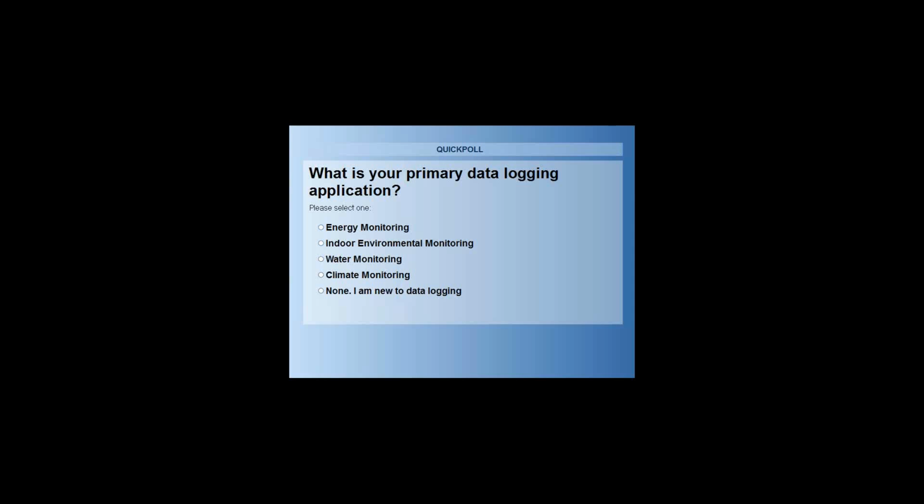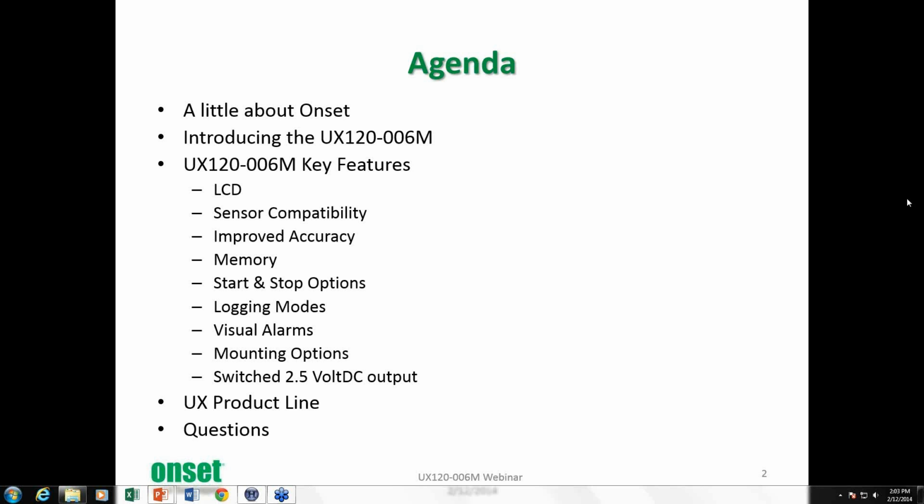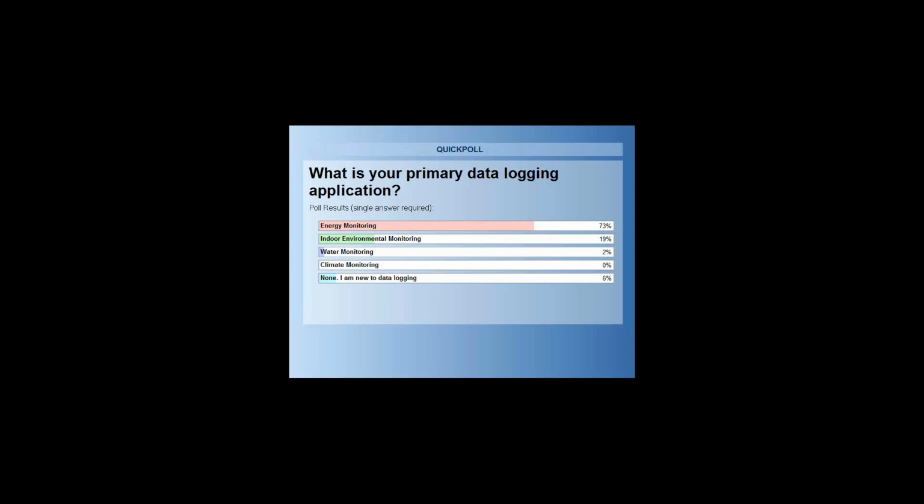It looks like we'll go ahead and wrap this up here. It looks like we get the majority of you. Let me see if I can post this. So it looks like the majority of the folks are doing energy monitoring. Let me share it. So as you can see here, we have energy monitoring, some indoor environmental, and it looks like we get some new folks here as well. So that's fantastic. So we'll do one more poll here in just a moment or so, but let me go over the agenda.